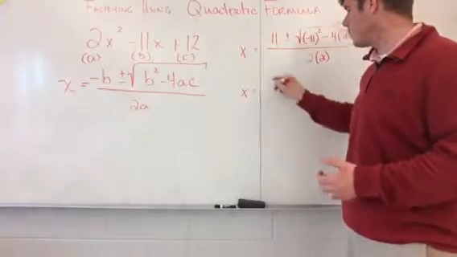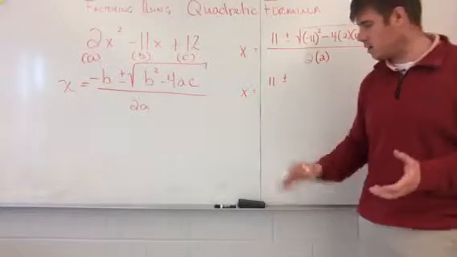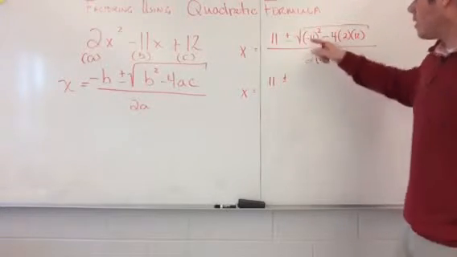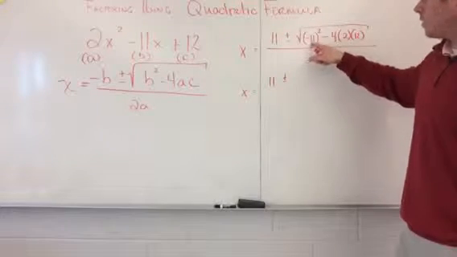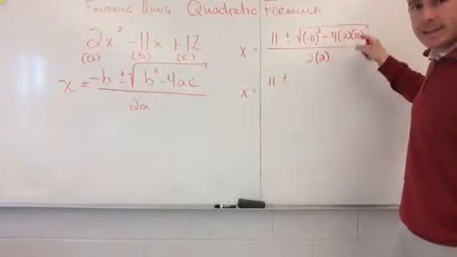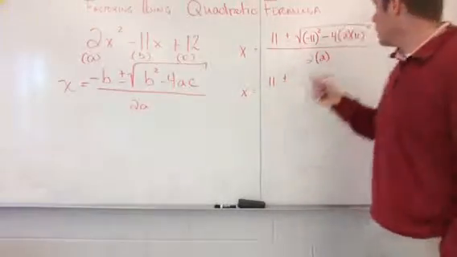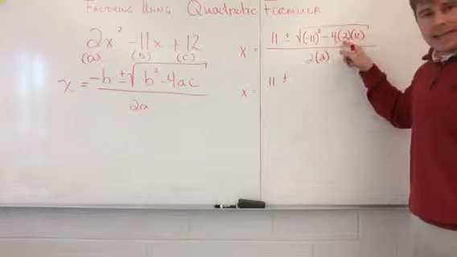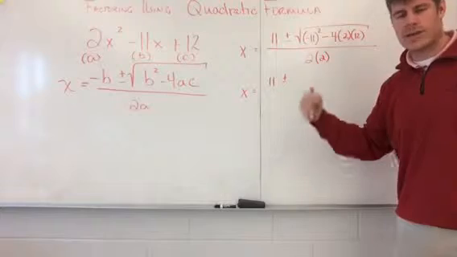So then we get x equals this 11 plus or minus. So I'm going to do kind of 2 steps at once here just for my board space. But what I would do is I can type all this into a calculator if you want, but I'm going to know that this is 121, and then 4 times 2 is 8, and 8 times 12. So to help you if maybe you struggle with 8 times 12, in this case, I do 8 times 10 first, which is 80. Times it by 2 is 16, so I get 96.